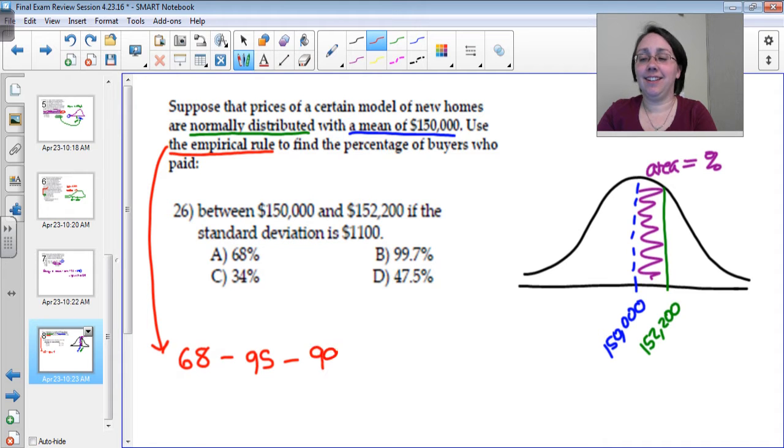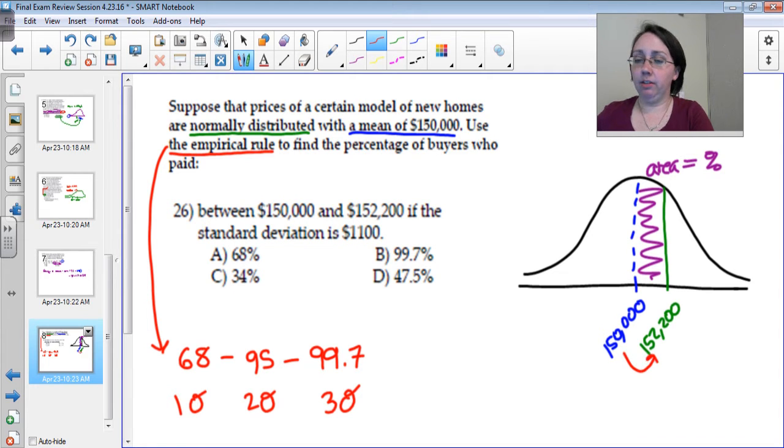And? There we go. Now, this is for 1 standard deviation, 2 standard deviations, and 3 standard deviations from the mean. Can I use that notation now? Are y'all familiar enough with sigma? Yay! Shorthand. Okay. How many standard deviations have we gone from the mean here? Careful. Standard deviation is 1,100. So they've added 2,200. That's 2 standard deviations.